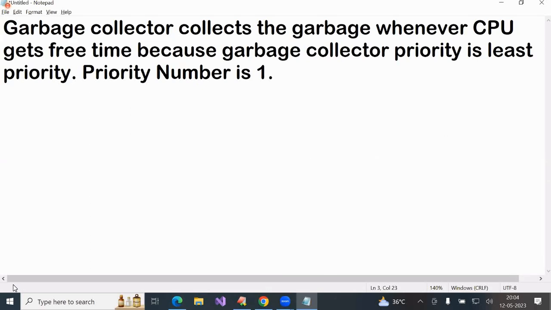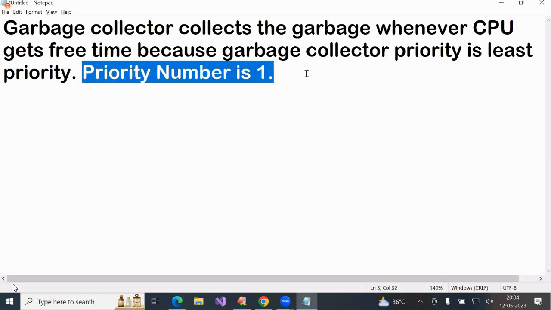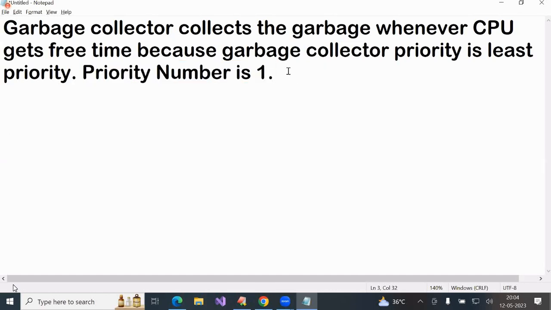So like that, we are going to write programs, and at that time we'll set the priorities. But the garbage collector priority is already settled. That is least, that is why it only collects in free time. If they set highest priority, one program slot is wasted. That is the reason for least priority. Is it clear? If they give highest priority, instead of your program, the garbage collector will run. One slot wasted. That's why they gave it like that.